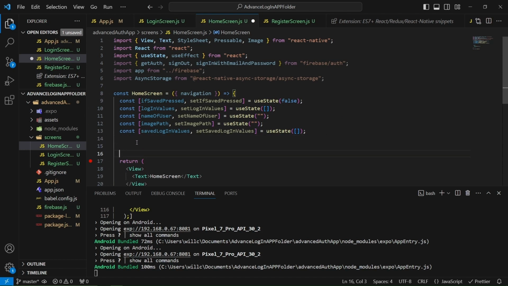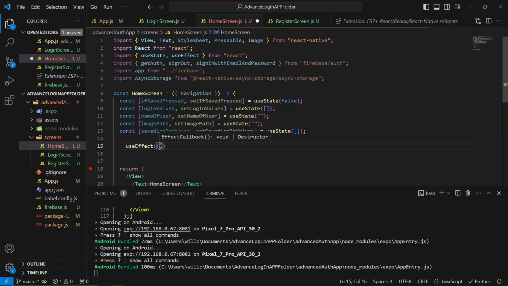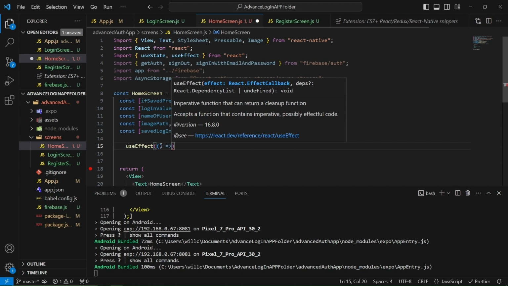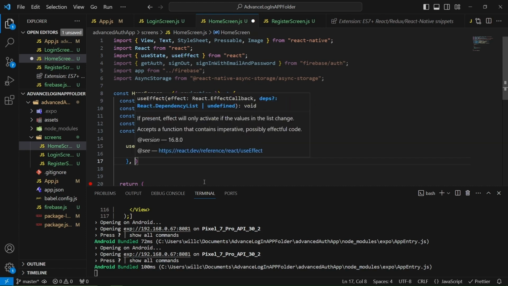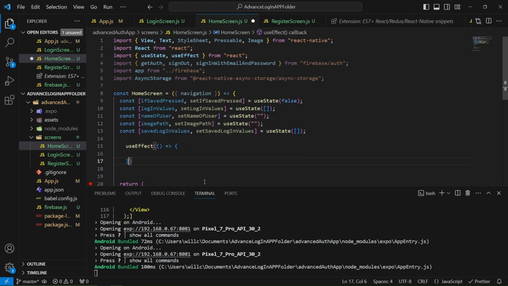Perfect. All right, now let's create some functions. We're going to use some of these constants. All right. So the first one we're going to do, we're actually going to do some useEffects. So let's make the first one. So we're going to use useEffect, give it some parentheses, open up the parentheses, do an equal sign, less than symbol, open it up. All right. After the bracket right over there, we're just going to keep it by itself. So we can keep it like that.